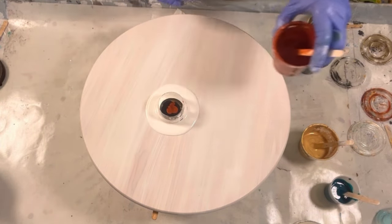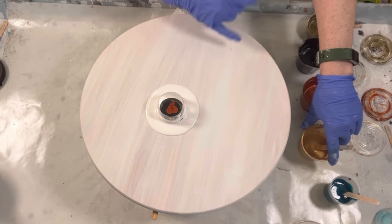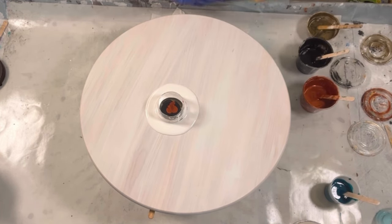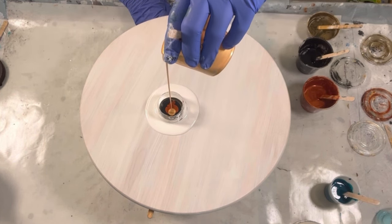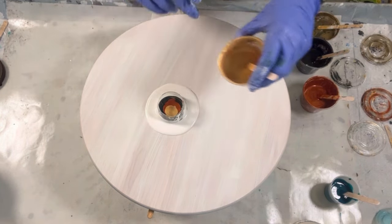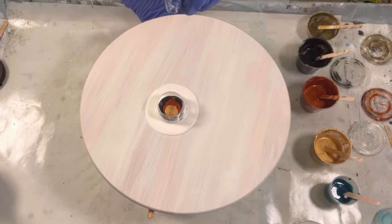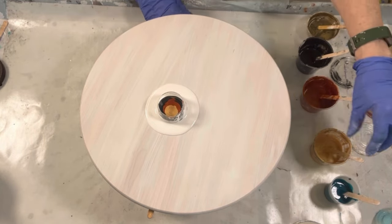Now, in the ones I've done before, the bronze has come out very bossy, so I'm trying to be very mindful of that. Here's my 24 karat gold by Deco Art combined with Golden's Iridescent Gold. And the higher you pour, the more you're going to get a churn in there of colors.